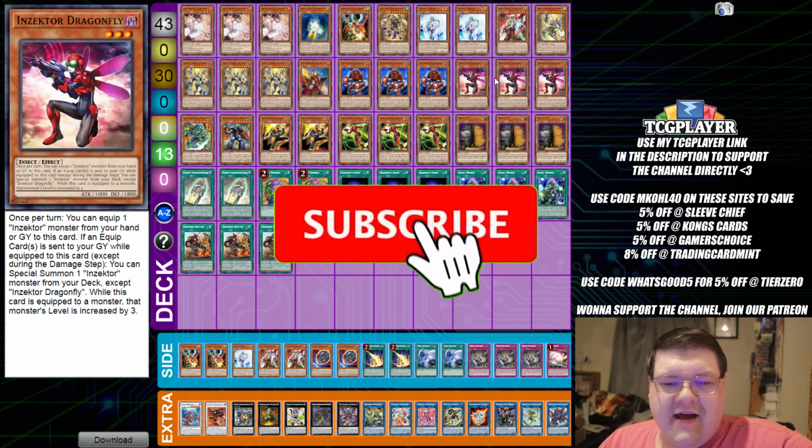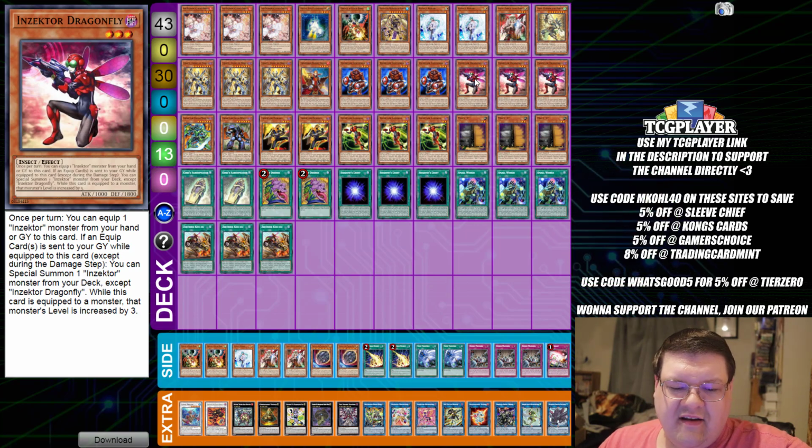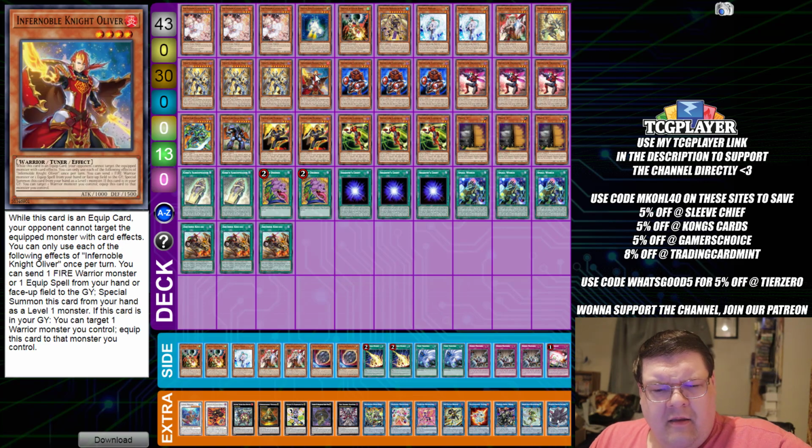When was the last time you saw an Inzektor deck actually attempting to keep up with the meta? I'll give you an answer. It was probably 2012, 2013. And most of the Inzektor stuff has been massively quiet. But this build challenges a lot of the things I thought I knew about these sorts of decks. And I actually think that it's crazy.